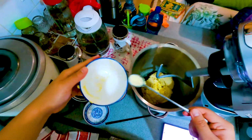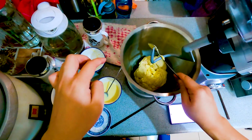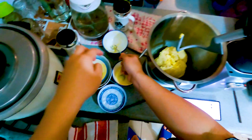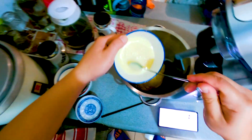Okay. So put this. Okay. Now also add in our condensed milk. Here, just pour it over it.